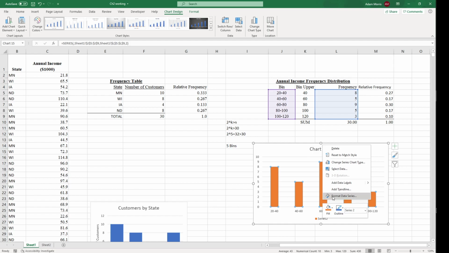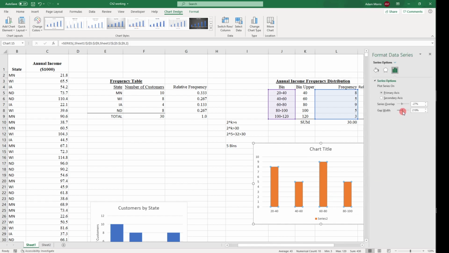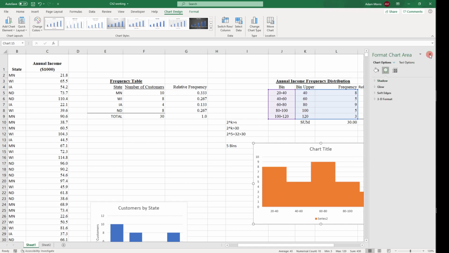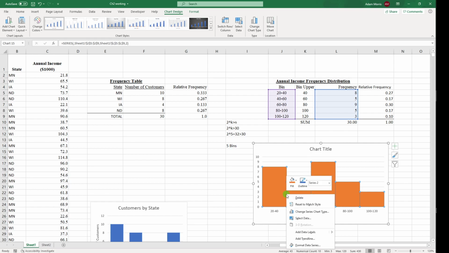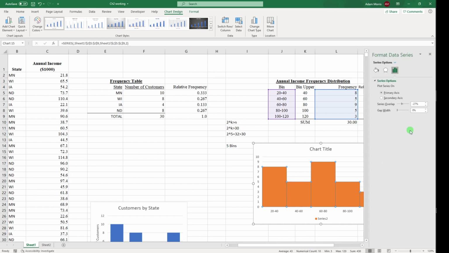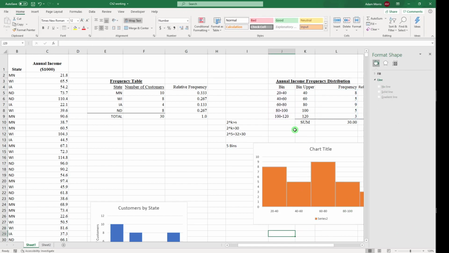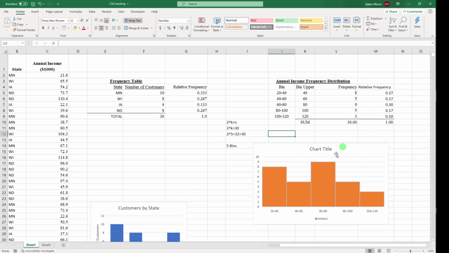So remember, we want to remove that spacing. It is one of the big differences visually between a histogram and a bar chart, in that we want to remind the reader that there is no real space between our bins. And maybe we don't want to fully do that. Actually, I think what I'll do is add in, on the border here, a solid line. Maybe I'll make it a little thicker. That helps me out a little bit visually.